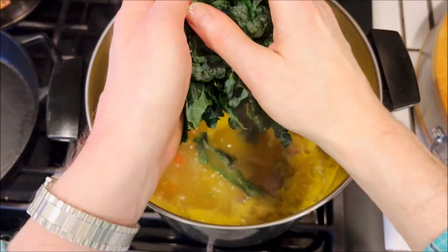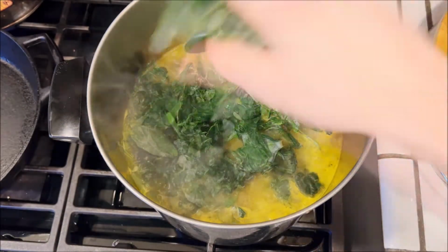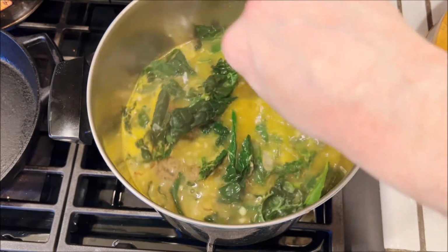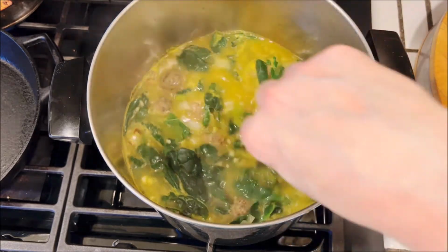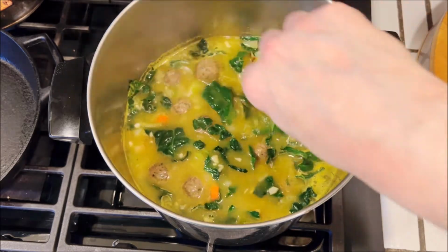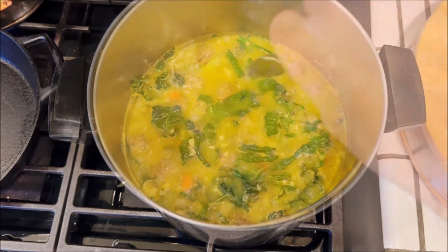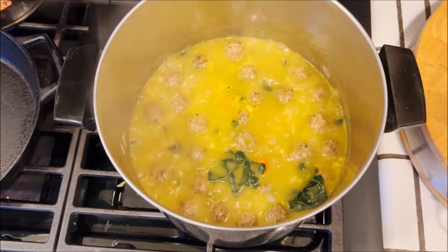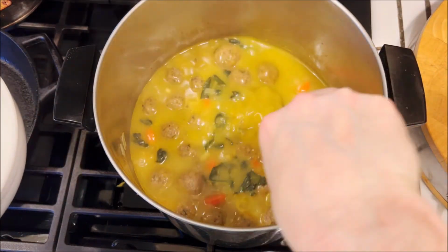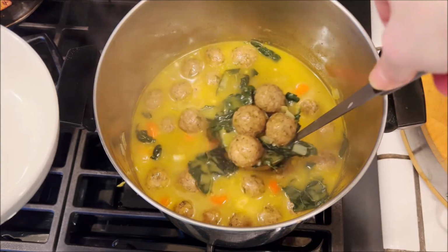And just mix that together and let it cook for a few minutes, and then we're going to add in 1 bunch of kale, which has been chopped up. And we're going to continue cooking for as long as it takes for the pasta to cook. So just go according to the package directions, probably around 10 minutes. And then let it cool for a bit, and it's ready to serve up.